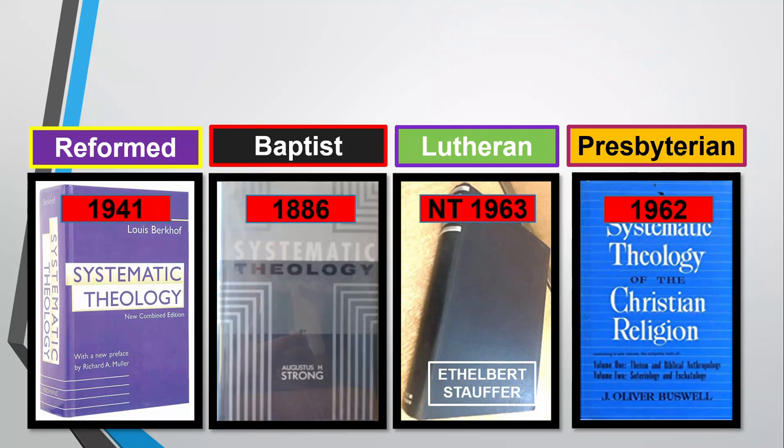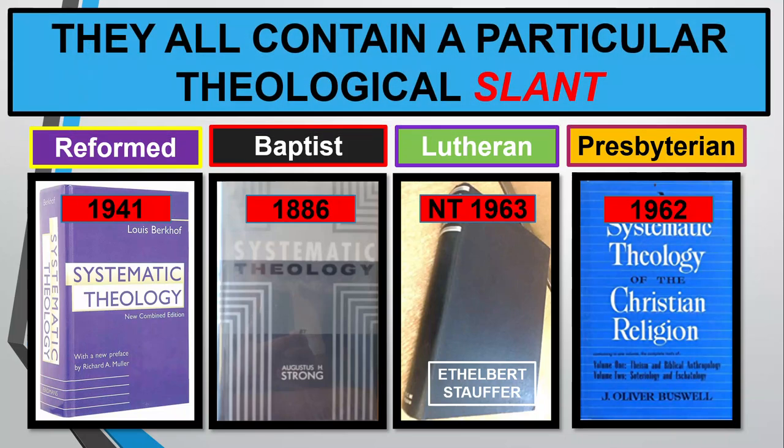They all claim to be giving you what the Bible teaches. Instead, what they are giving you is what their denomination has taught them. And so because of this, they all contain a particular theological slant. So by looking to systematic theologies first, one is fitting himself into a man-made theological system. In other words, they are unknowingly indoctrinating themselves. They're looking to the systematic first and then consulting the Bible, which amounts to using the Bible as a proof text. As Bible students, we should be using the Bible to determine the truth, not systematic theologies.